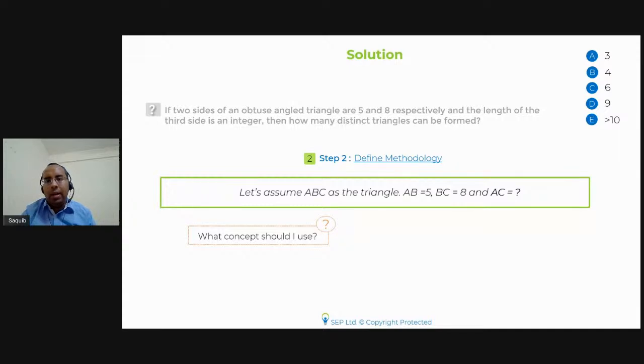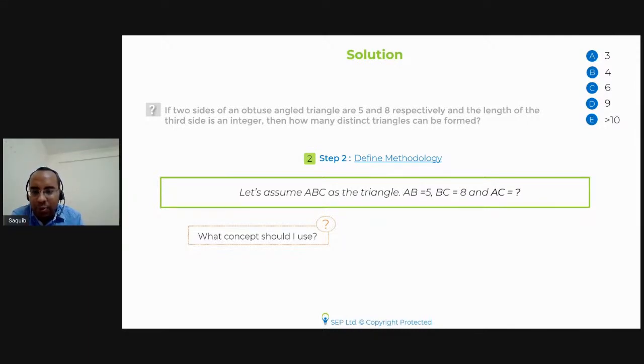Can anyone tell me what you are using to solve this question? Okay, Swapnil says obtuse. Anyone else? Which concept are you going to use? What formula are you going to use to solve the question? Very quickly, guys. Okay, Kalyan says three side. What do I mean by three side? Largest angle will correspond to the largest side. Okay, Abhishek says the basic is that the third side is less than the sum of the other two. Okay, so I have got the answer.